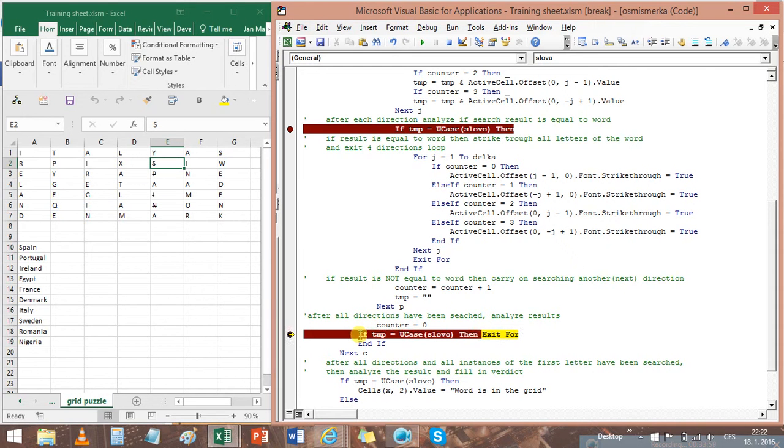And then we go to the last part of the macro after we either found the word or exhausted all the 4 directions with all the instances of the first letter of our word, and we either found it, like in this instance, or didn't find it, and it means it's not there.